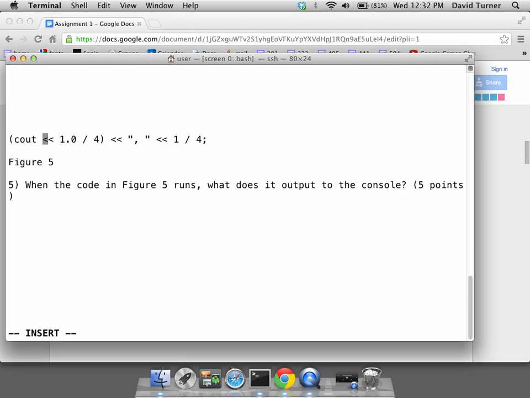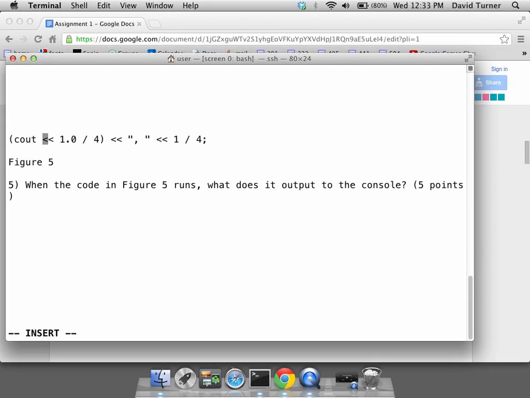It has an operand on the left, Cout. It has an operand on the right, which is an expression that gets evaluated to a number. And then the operator gets the number on the right and writes it into the standard output stream. But then it does one more thing. Well, sort of, in a sense, after the expression is processed, the expression evaluates to the left-hand side of the operator, which is Cout.